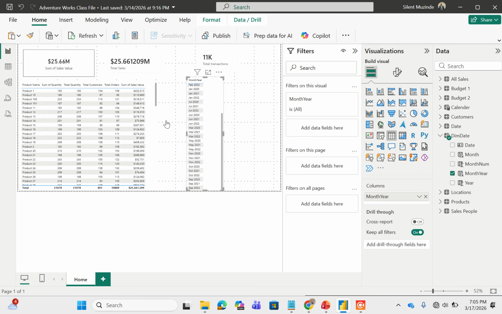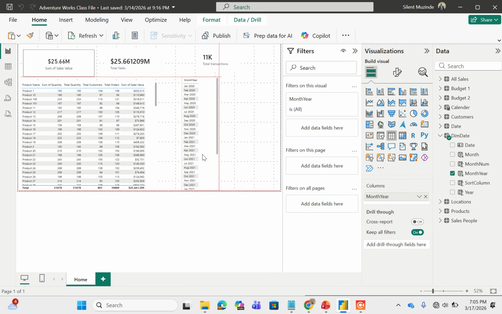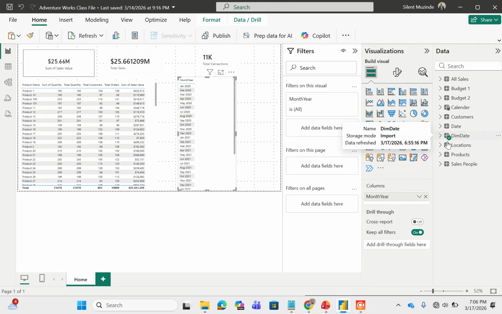If you go over there, you should see this one is sorted for January, February, March, April, May, June, up to December. Then January 2021, February, up to this one. It's now sorted. So this is how we can do sorting in Power BI, right? So having done that, you can now see the sales by what? The sales by month. I've selected that dim date there.